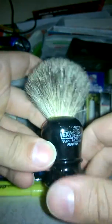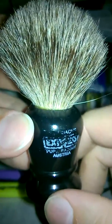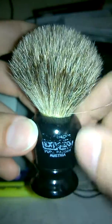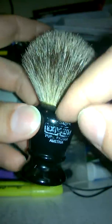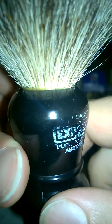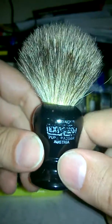Here's something cool. When I bought this brush, it was new old stock. It had the tags and everything. It's made by, near as I can tell, Express Pure Badger from Austria. I forget what it said exactly. I wish I could see the impression of it, but it's not there anymore. The first time this got wet, half of this embossing came off. But anyway, it's a badger.